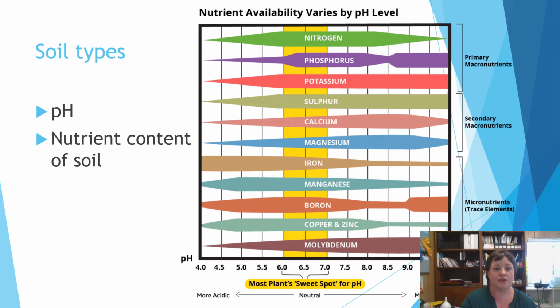The pH of your soil will affect accessibility of certain nutrients. Some nutrients are more available to the plant at a higher or lower pH. You can see in the image that iron is the most available in a soil with low pH. So if a plant that requires a fair amount of iron, like citrus, is growing in a high pH soil, you might find the plant can't access the iron in the soil and will look like it has a deficiency. You can easily test the pH of your soil and change it by adding lime or sulfur as needed.